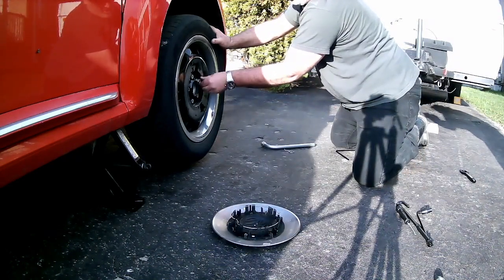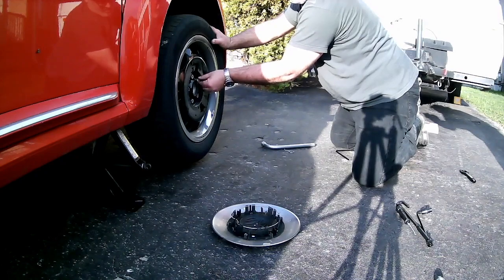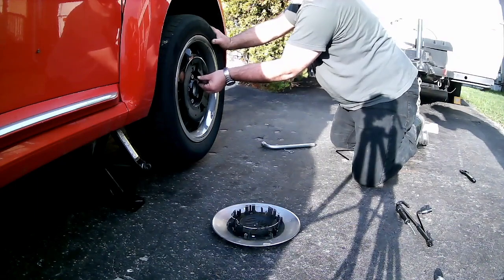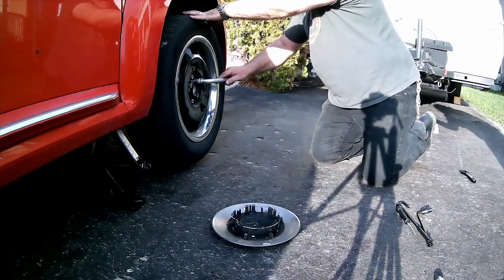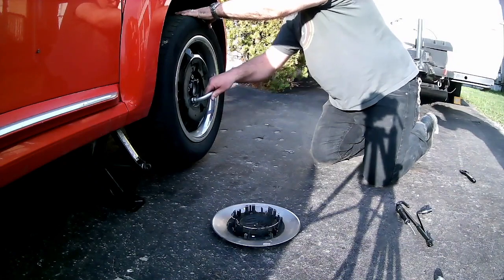and then you take the wrench and you do your first tightening. You don't make them super tight. You just make sure they're snug the first time around so that the wheel is held in the correct position, but you're not cranking it down with all the force in the world. You can see, I'm using one hand and I'm just snugging them up.